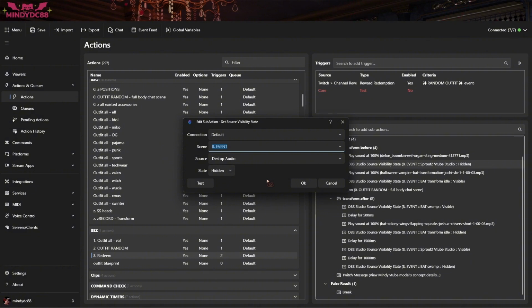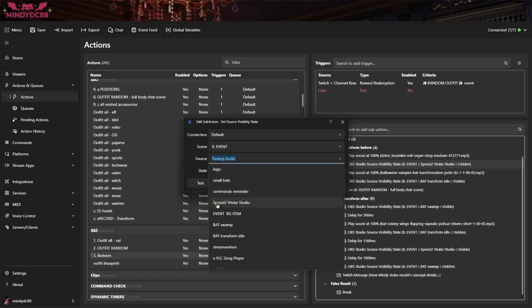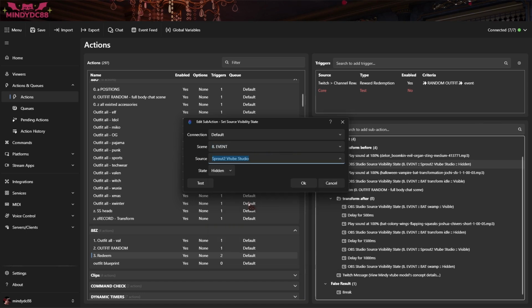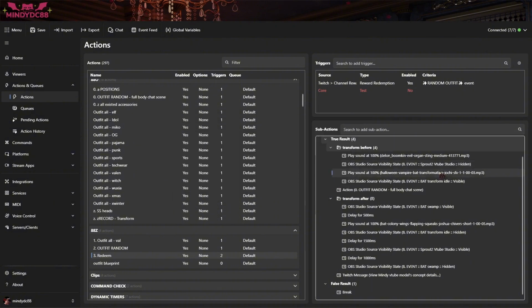So it is best to create a blueprint folder with all the actions that you need, and then duplicate it and change it into each scene and each other details that you need it to be. On the source, you need to choose Browse to Vtube Studio and set the state to hidden. Hit OK.